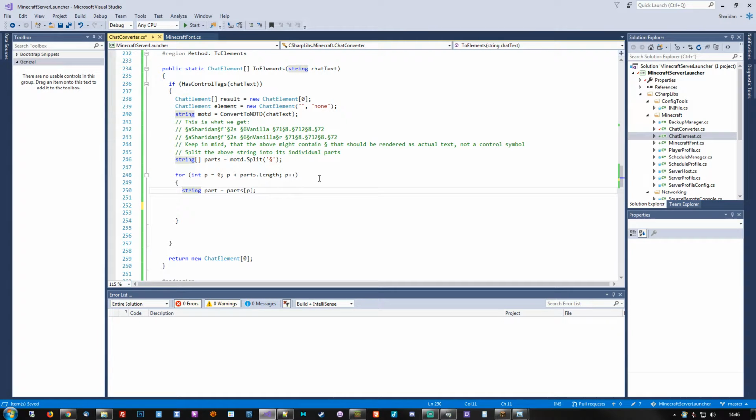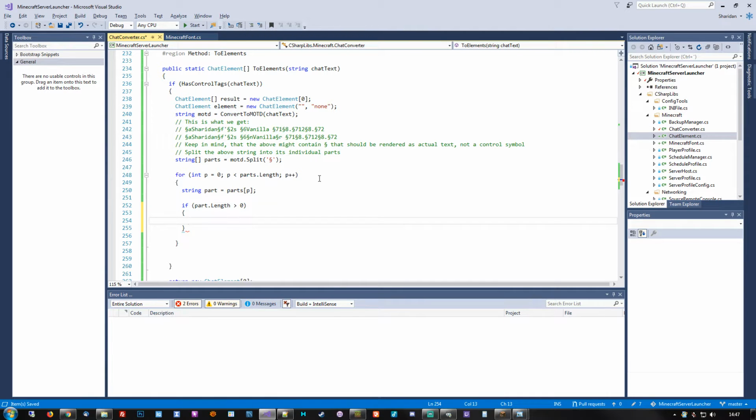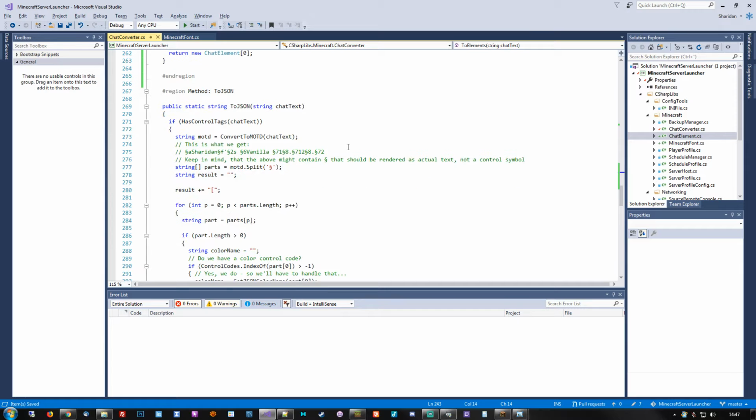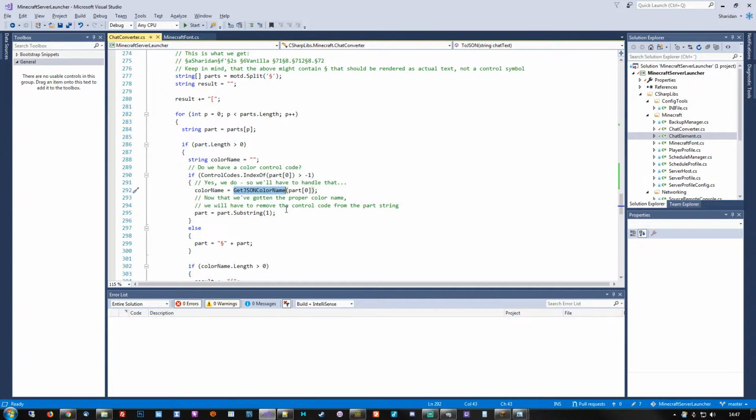In any case, we need to figure out whether there's something in this particular part. If it does have a length that's greater than 0, then we need to work out whether the first character is actually a control code or if it is plain text. If it is plain text, then we definitely need to add it. If it isn't, then we need to figure out whether it's a color or one of the other control elements that we need to set.